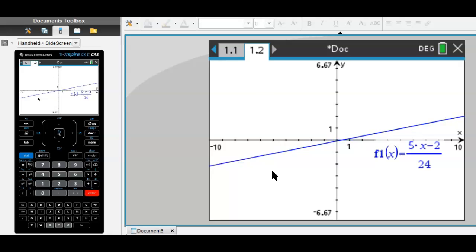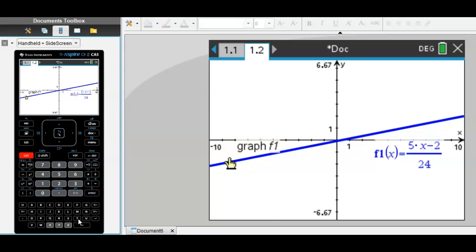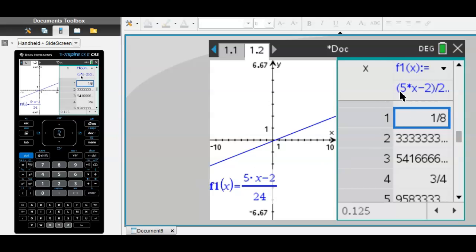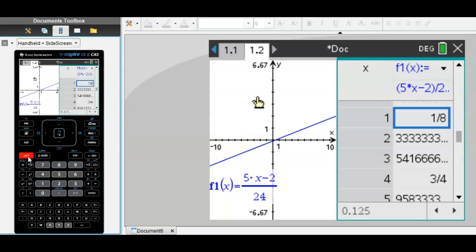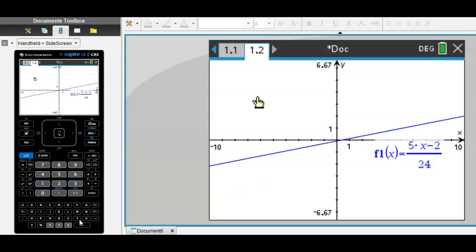We can do a few things with this, but one thing I want to show you right now is a table of values. If you go Control T, it'll give you a table of values. So if you ever have to set up a table of values, instead of continually substituting in values, you can just draw your graph and do Control T. To get out of this split screen, just press Control T again, and it'll get rid of the table. There are other features of the graph that you can find, but I'm just going to leave this video here so we don't go for too long.